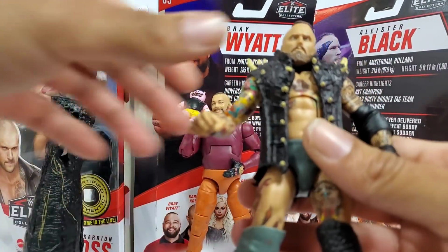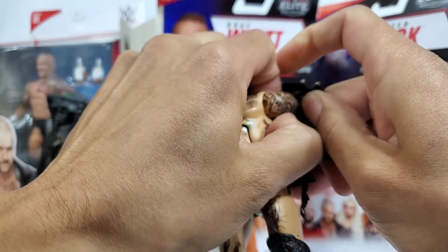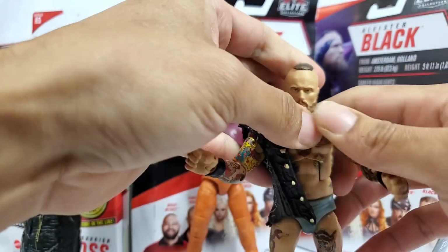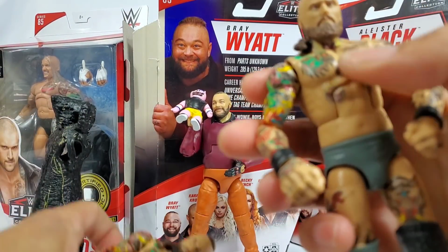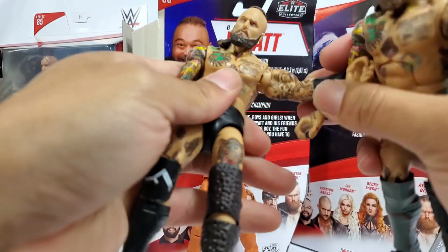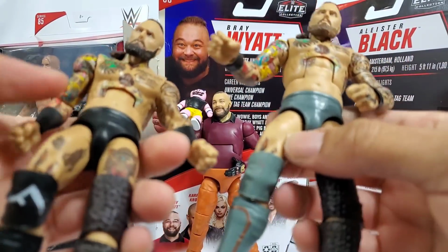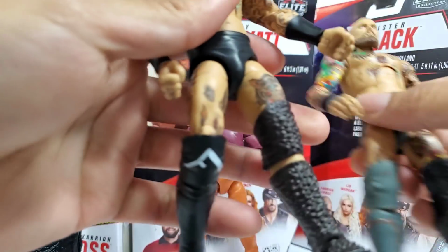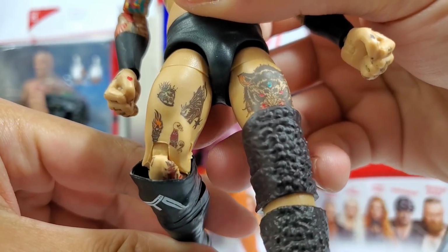So here it is. I'll take this jacket off so you guys can see all of the tattoos, because most of them, pretty much everything that you saw within this figure, are going to be the exact same, except once you get down to the actual thigh area, I did notice that there was definitely a lot more added. So if you guys didn't get a chance to score this, check it out. Let's see what we got going on. Let's see the added tattoos. It's going to be on the right thigh. Yeah, you can see on this one, it's completely all gone right there. Nothing was added, up until the most recent one came along. He wanted to dominate. He wanted to incorporate that.